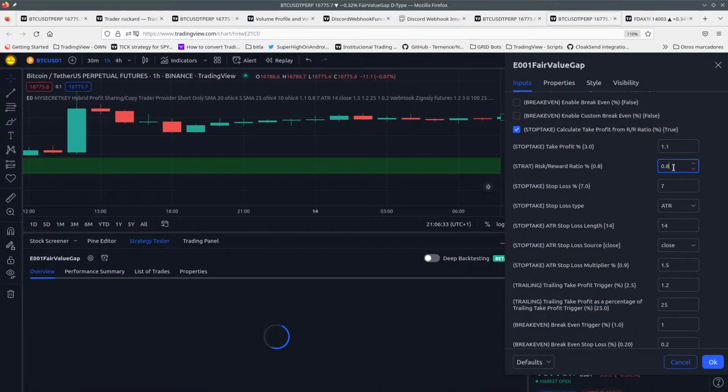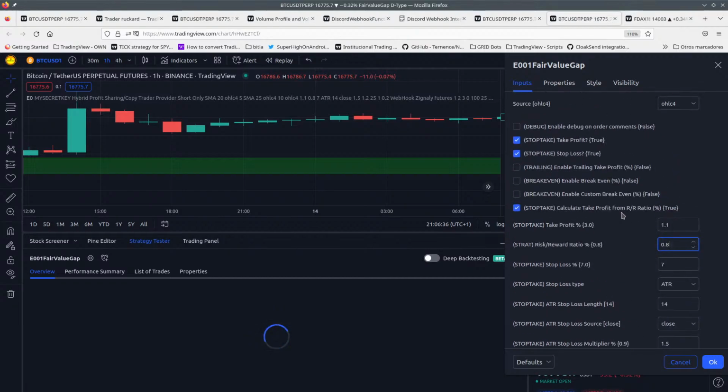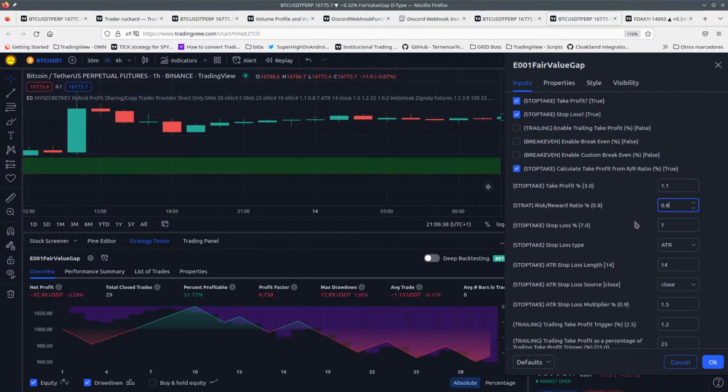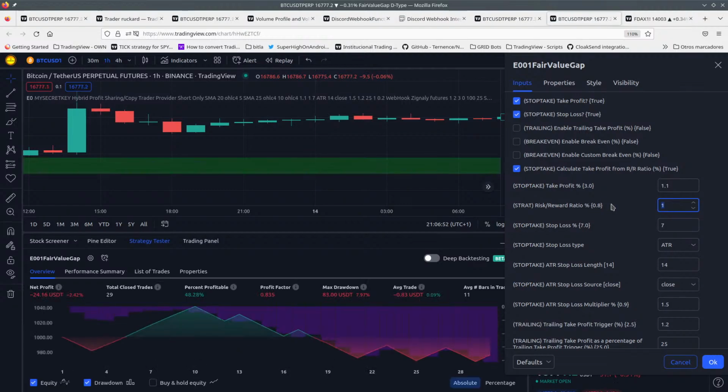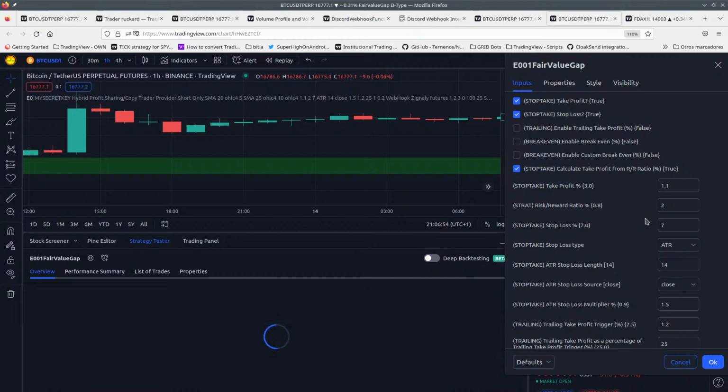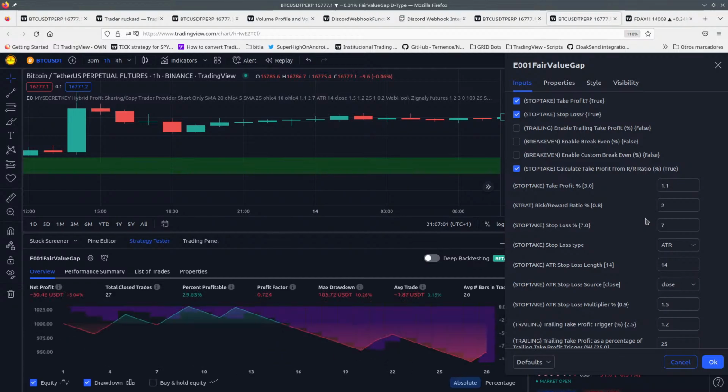And risk reward ratio, well, I mean, whatever you fit, probably 1 or 2, I don't know. Probably 2 or 3. I'm not sure about that. 1.5. Yeah.